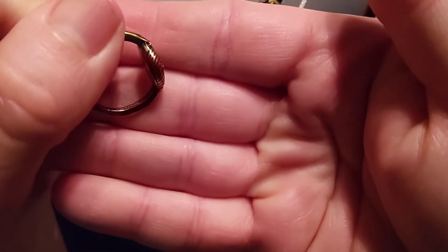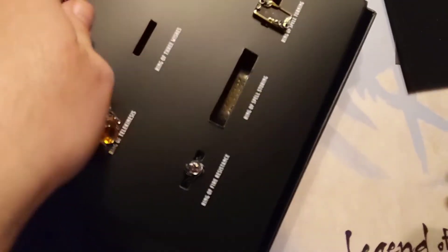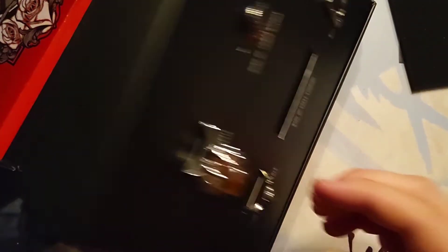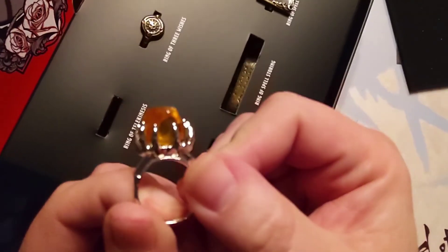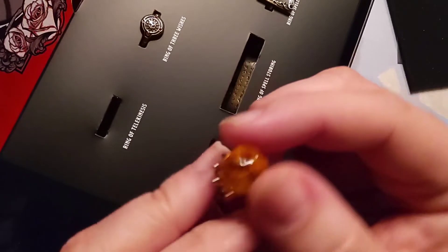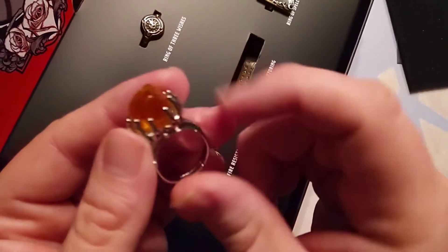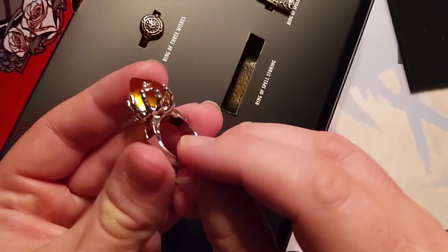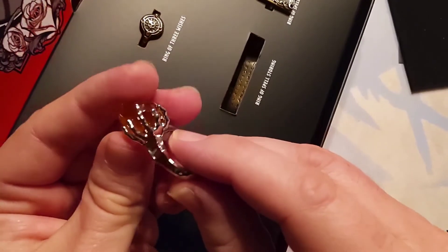It's got like a braided design around the edge. This set I got from GameStop's website. The fire resistance ring was $40 — I actually got it for a little bit less. This is a big ring. The gemstone in here feels more like a resin or a plastic as opposed to an actual stone — I've worked with stone before and this doesn't feel like that, it doesn't even feel like glass. It feels more like a resin, but still. It's like hands holding it — that's awesome, I've never noticed that design before.